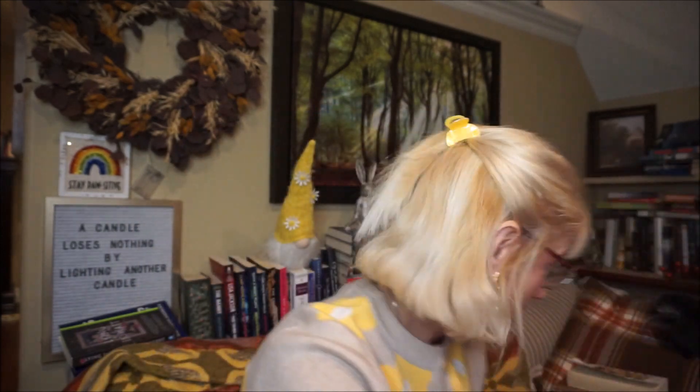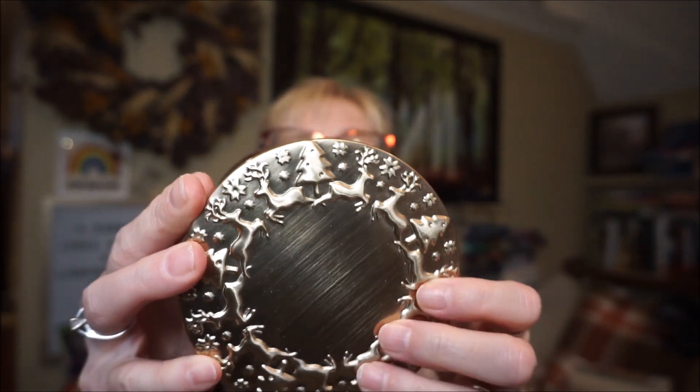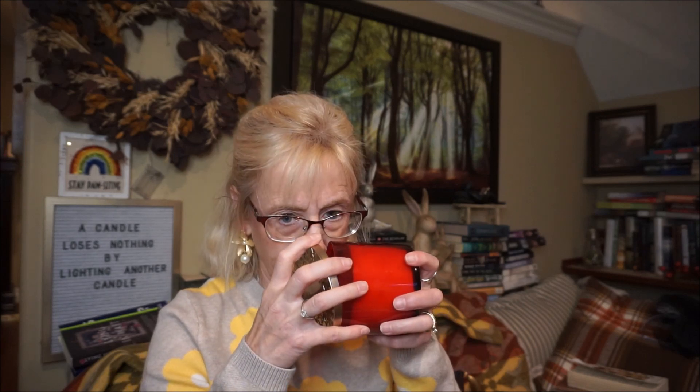This one is Raspberry Thumbprint. I sniffed it last time and thought it was really good, but I had so many already. I love the lid — it has these little reindeer in the trees, so pretty. The notes are buttery shortbread, rich raspberry jam, and powdered sugar. My son Julian likes fruity scents so I thought he'd like this one. It's definitely a pretty spot-on raspberry dessert type of scent — really good.